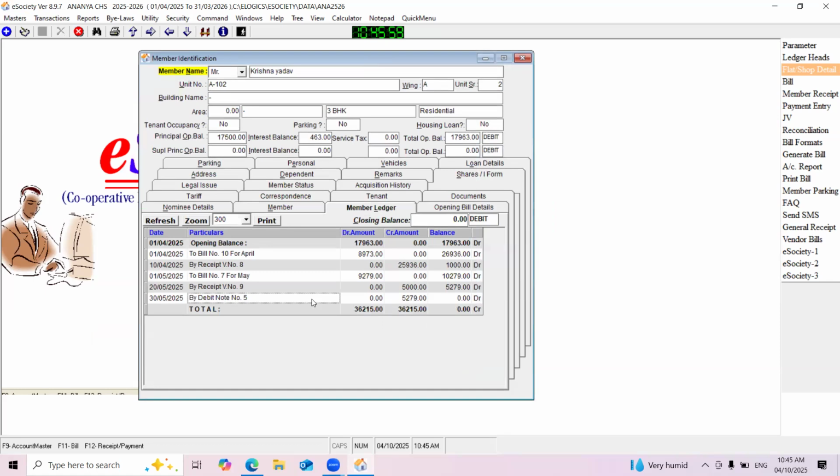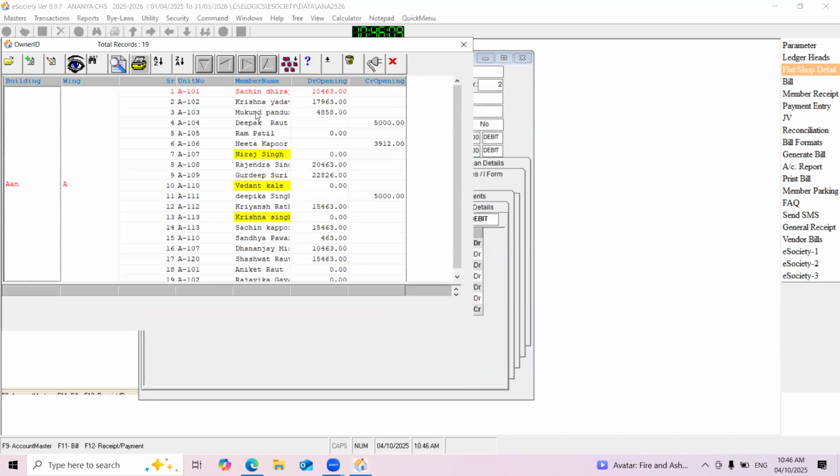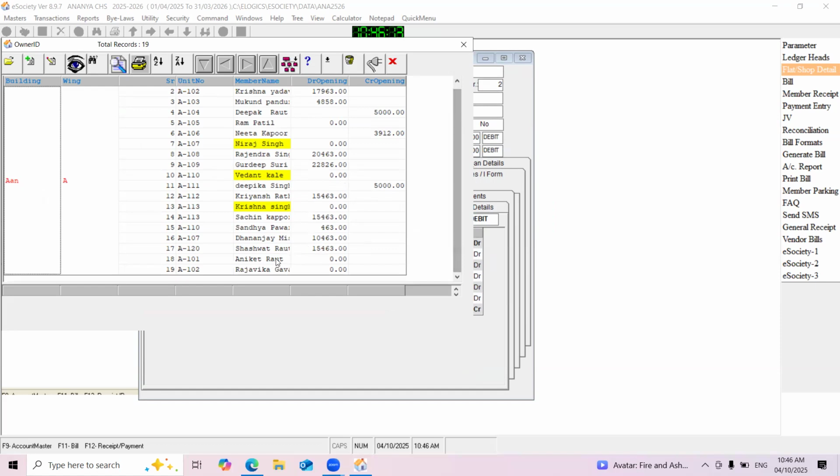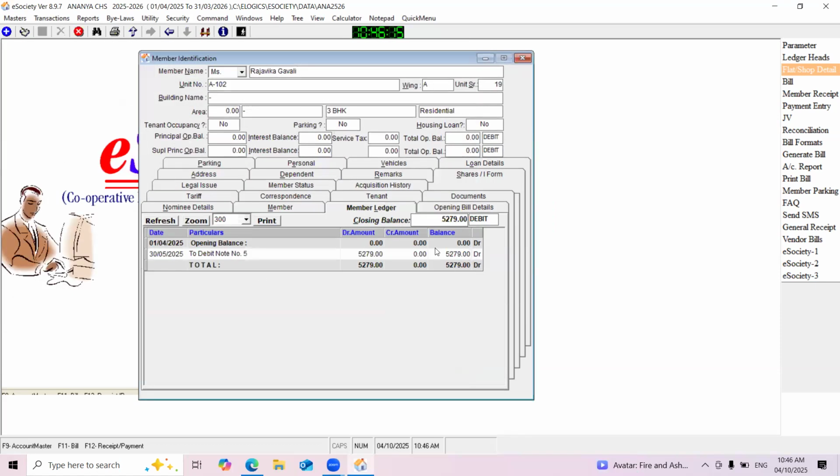Now here we can see the debit note got created for the old member. Now the outstanding amount for this old member is 0, and for the new member, here we can see the outstanding amount came here as the debit amount.